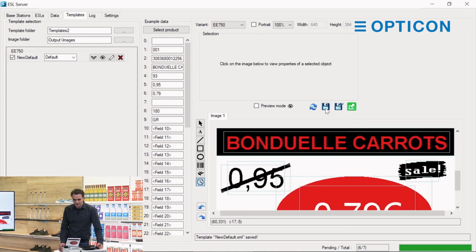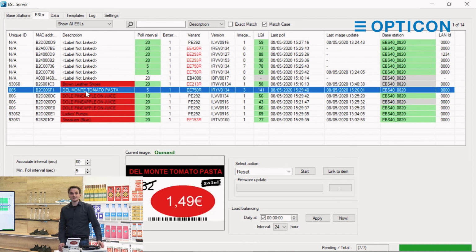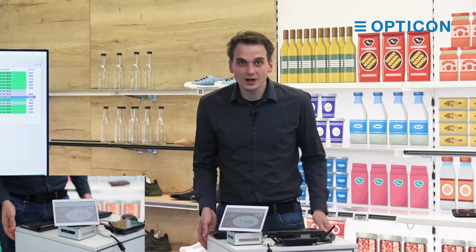So let's store it, apply it, and now ESL server noticed that there is a new template available for this type of screen. So the next time the ESL pulls, the base station will start sending image information, and just like before, what was only just a design in our minds is already being shown on the label.